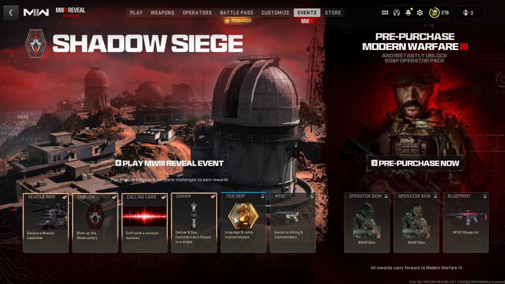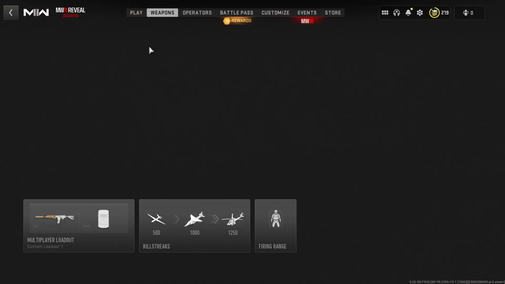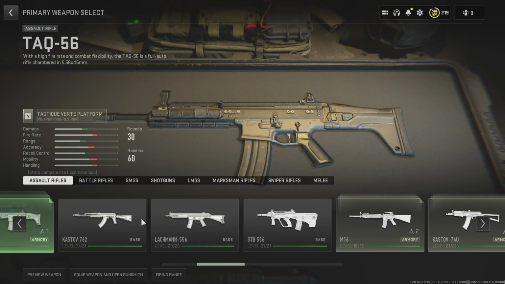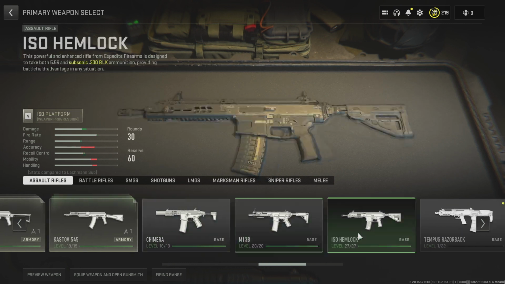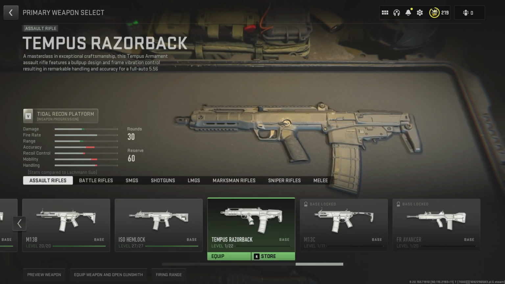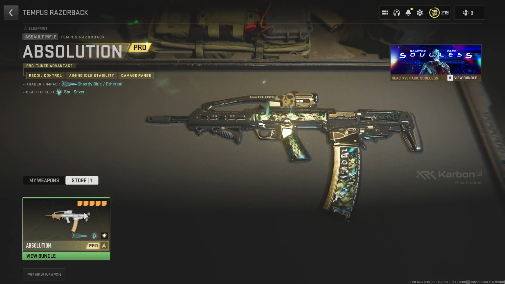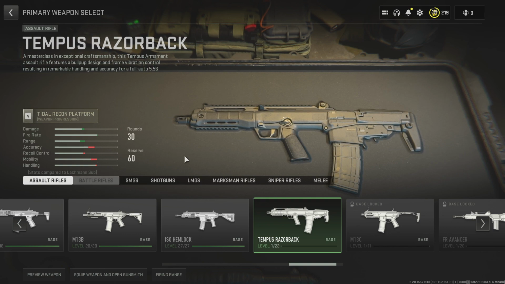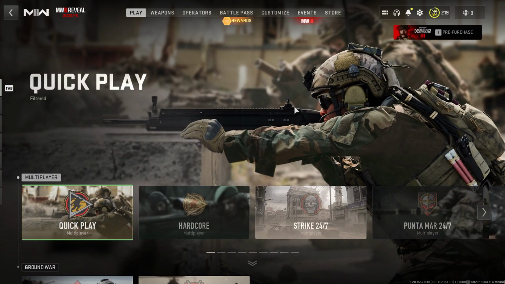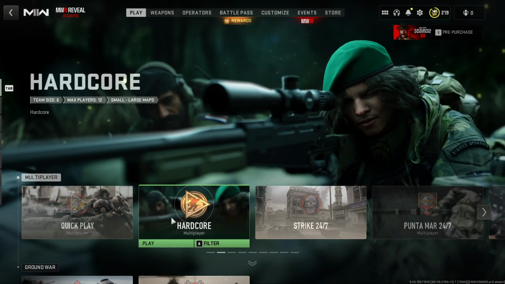For this game, which isn't that useful, an assist in killing 5 commanders. The M13C, what is that? What gun is that? M13C. Oh, it's a new assault rifle. Another assault rifle. I need to get gold. Just when I thought I was almost finished. Okay. I guess I'll try do the commander thing. Might be a bit annoying to do, though.